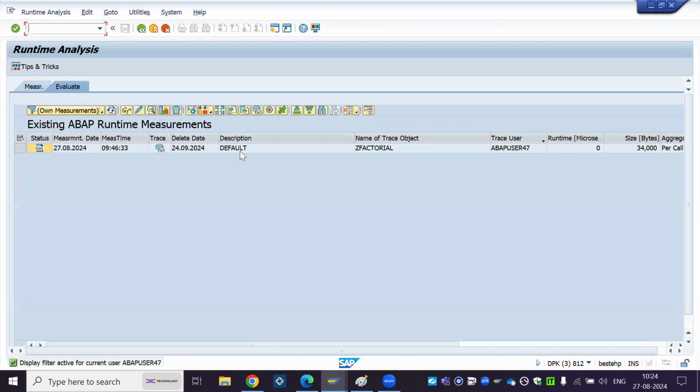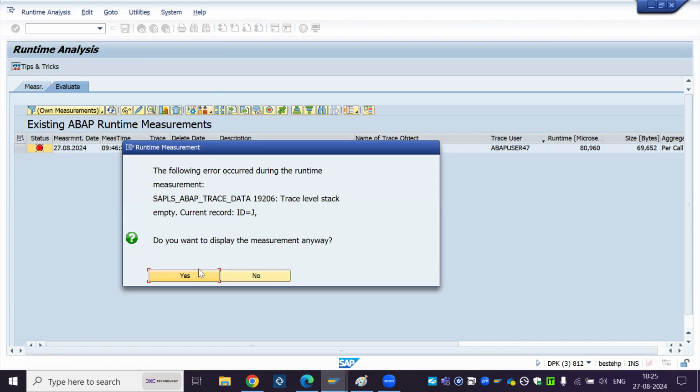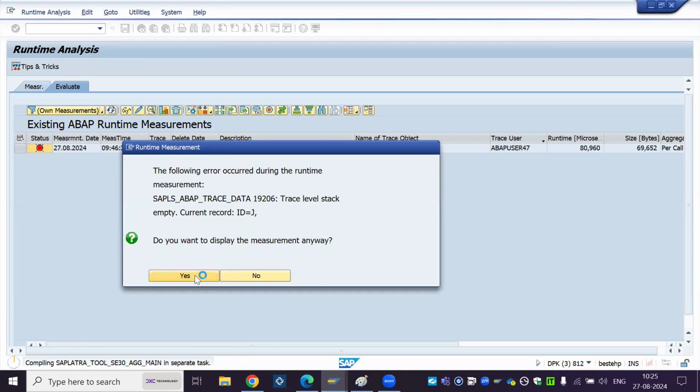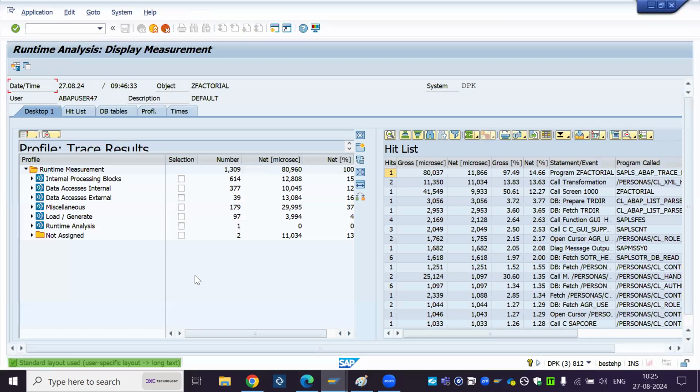So this is the trace that it has evaluated, right? So you can double click on this. So here also again same thing.